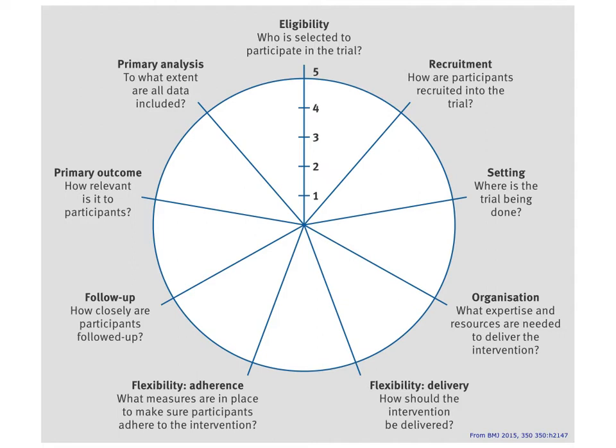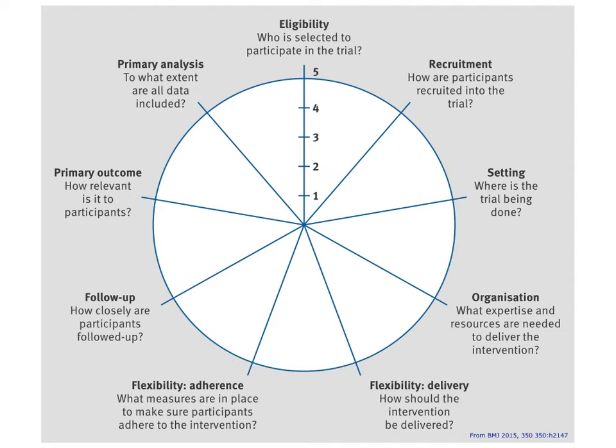So let's take the easiest one, which is eligibility. Who gets in the trial? Now, if you're designing a trial that is intended for immediate clinical relevance, then what you want is that the people who are in your trial are the same as the people who would get this treatment or therapy if it showed itself to be effective. So if they're candidates for the therapy out there in usual care, then they are the sorts of people you'd want in your trial. So you wouldn't be being very selective. You'd be thinking, who would get it in routine care? They're the people I want in my trial.